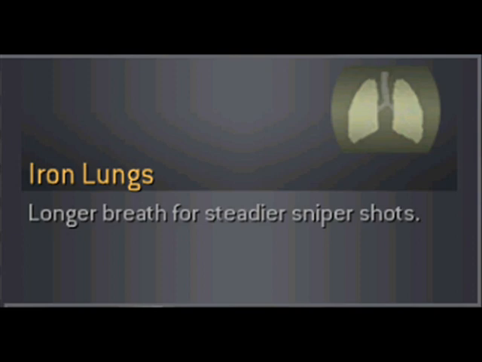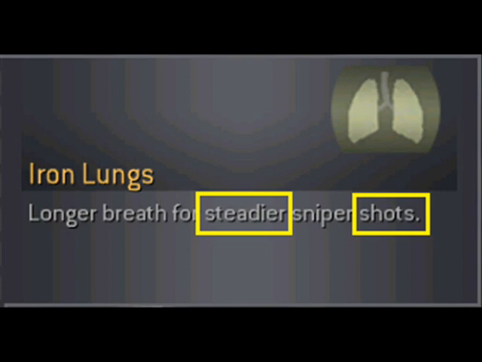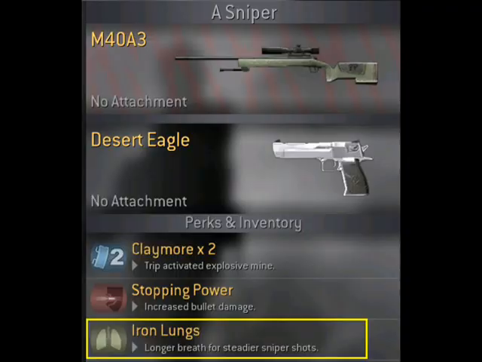Iron Lungs is a 6th perk on the list, and is only for snipers. It makes it so they can hold their breath for a steadier shot for much longer. And that's pretty much all there is for this perk. It works well in combination with a sniper, and whatever button you use to hold your breath.